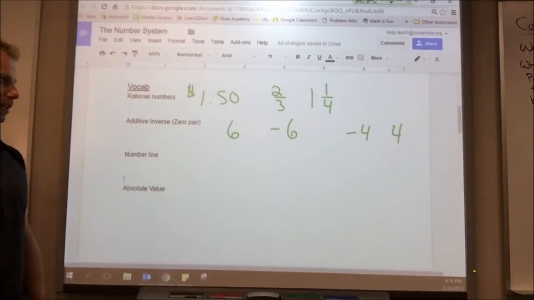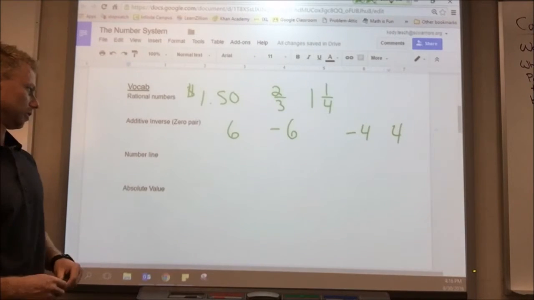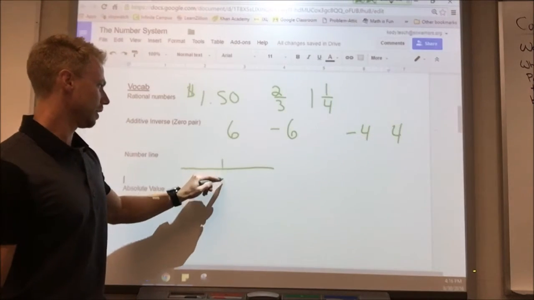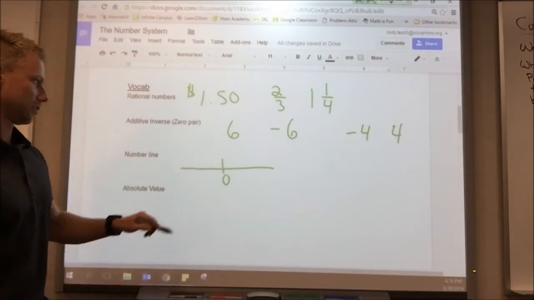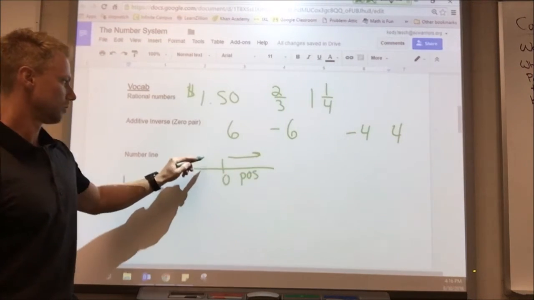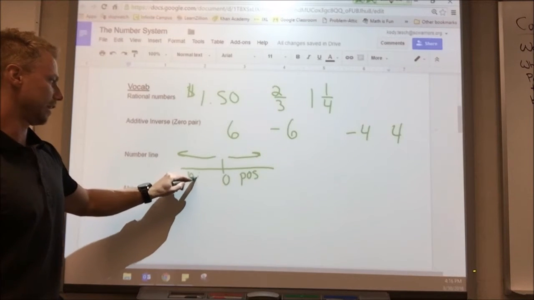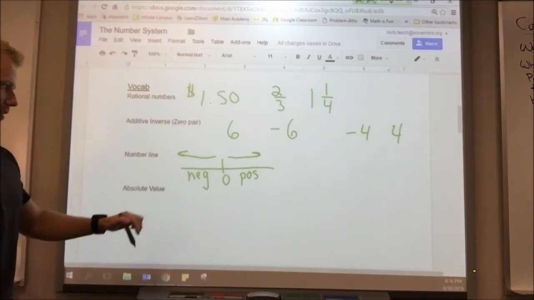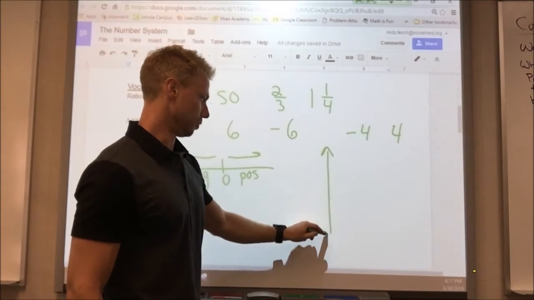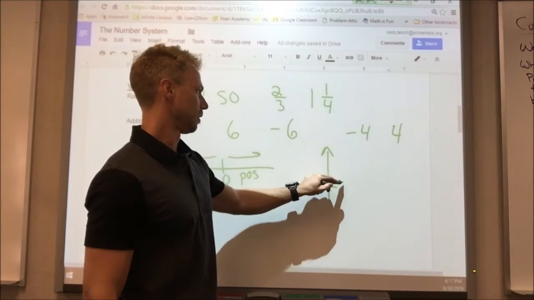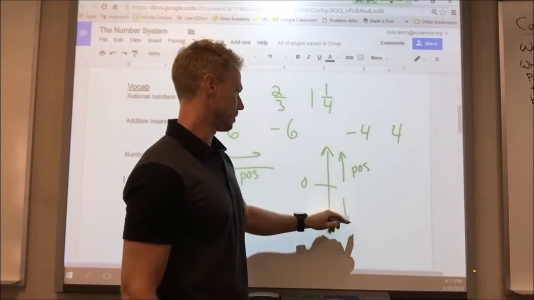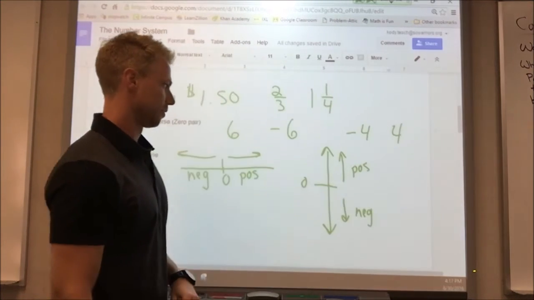Okay, another term to keep in mind, and that will be helpful as we go through the next standard. A number line, we talked about number lines a little bit already, but number lines to the right is our positive numbers, to the left are negative numbers. This is a horizontal number line. Sometimes we will use a vertical number line. And then numbers that go up are positive, numbers that go down are negative.